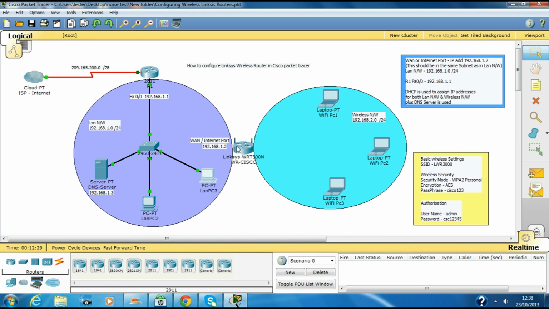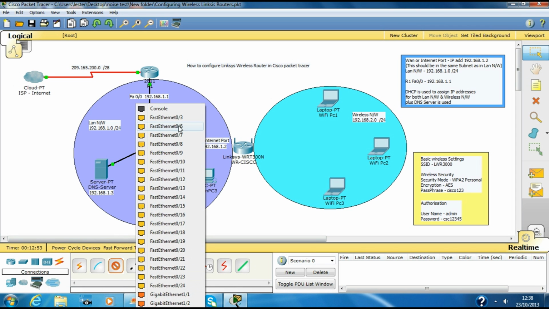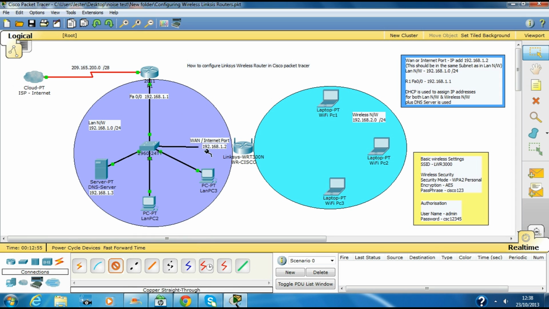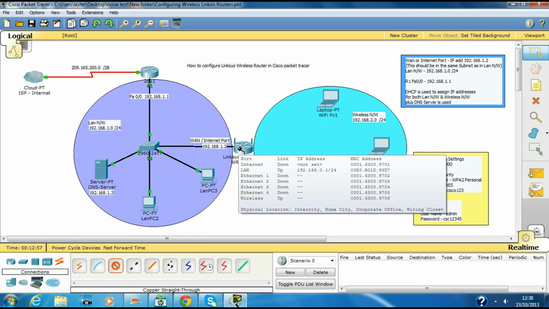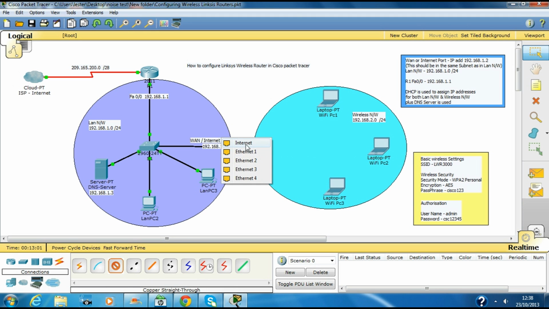Right now we need to cable our wireless router to this switch. So go over here. We go straight to cable. Okay, and click on Internet, because this port is a WAN port or internet port, whichever you want to call it.